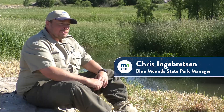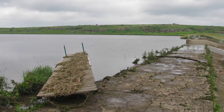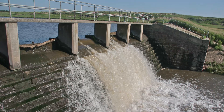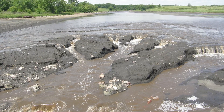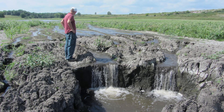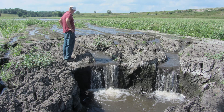The reservoir had long since served its purpose. It was put in to provide water recreation. At the time, water quality was speculated to be probably better than it is today. All the silt that had come in had really filled it in, and you could see that when the basin drained. There was probably six to eight feet of silt deposits that had filled the basin in — what was once a deep reservoir. The water quality was actually listed as impaired by the Minnesota Pollution Control Agency.